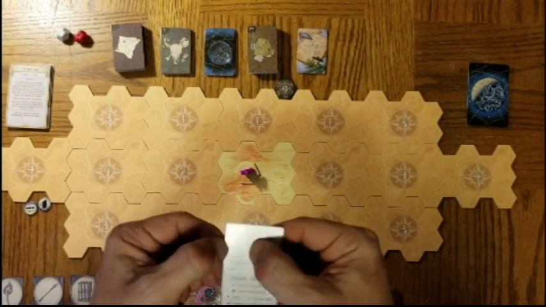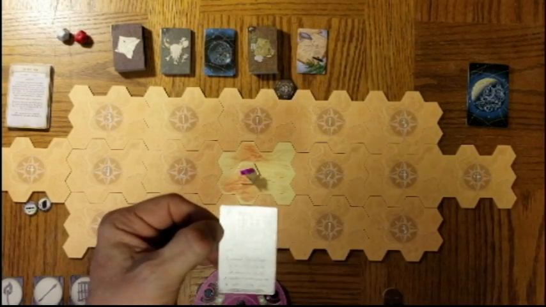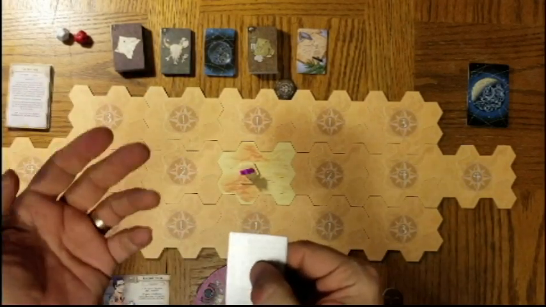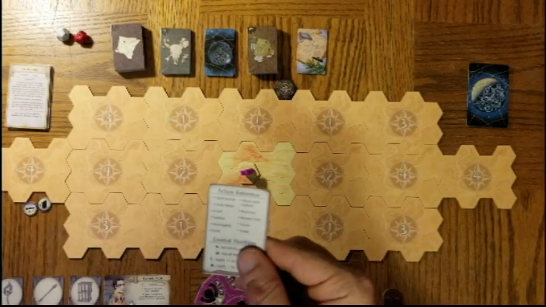Cook meat, because if you don't cook meat, you can't even use it for food. So you need to get to a fire and then cook the meat, and then you can use it. Or card actions, which we'll find out a little bit later.